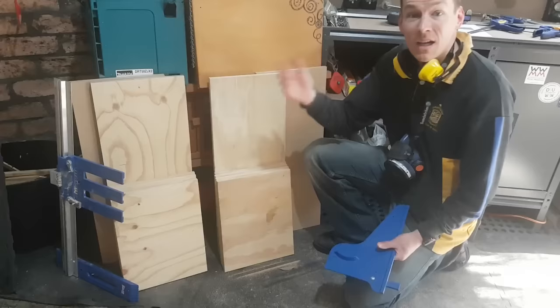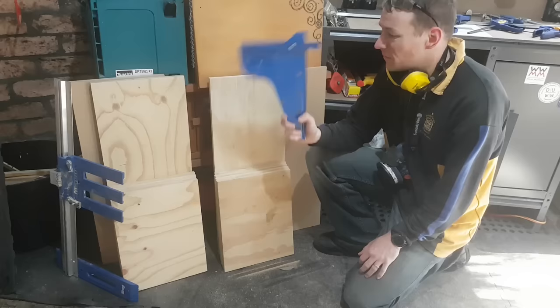Well, that's the main part of my cutting done, and again, no table saw needed. Not as fast, I suppose, but square cut, rip cut, and look at these. All exactly the same size.